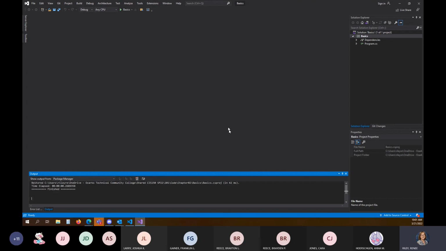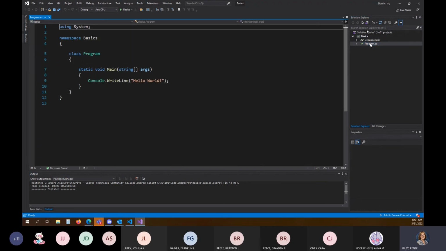Now, once I open it, it didn't open any code window for me. So I have to find my Solution Explorer. And looking at my Solution Explorer, I can double click on my program.cs to see that code. It's another hello world. How convenient. But I am able to find it.